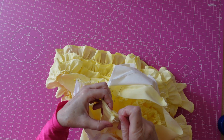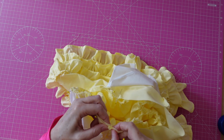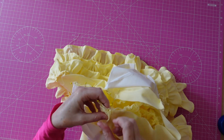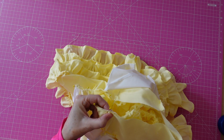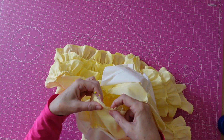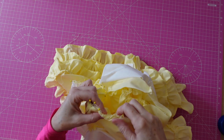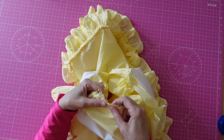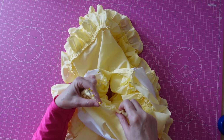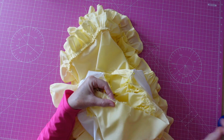Okay, now you can open your seam here if you like. I like to open mine up. Pin on either side, one on that side and one on that side, and just keep going. There we go. Get that nicely pinned.